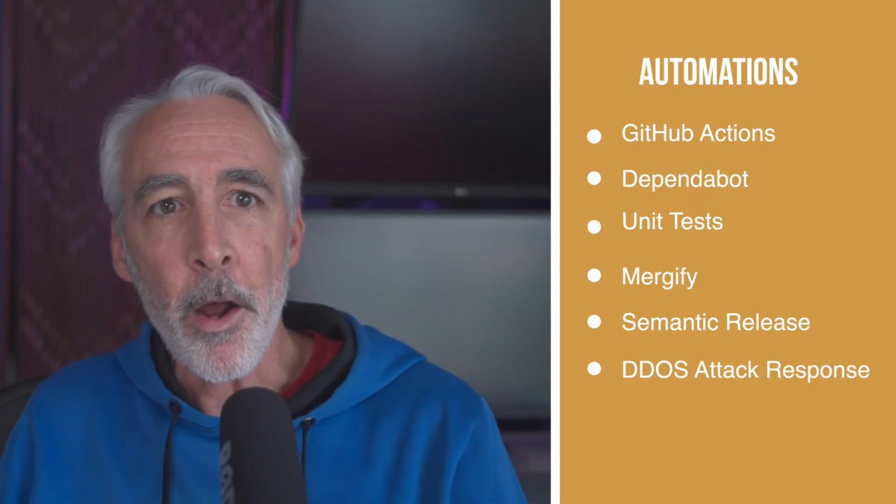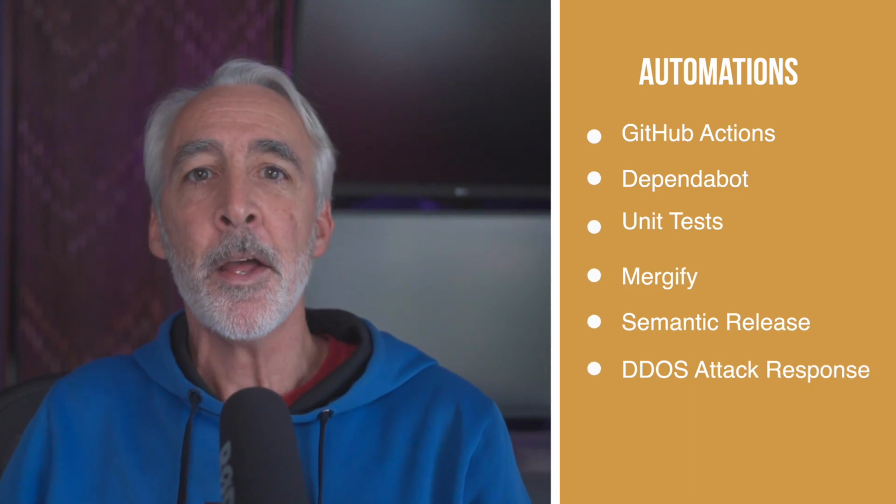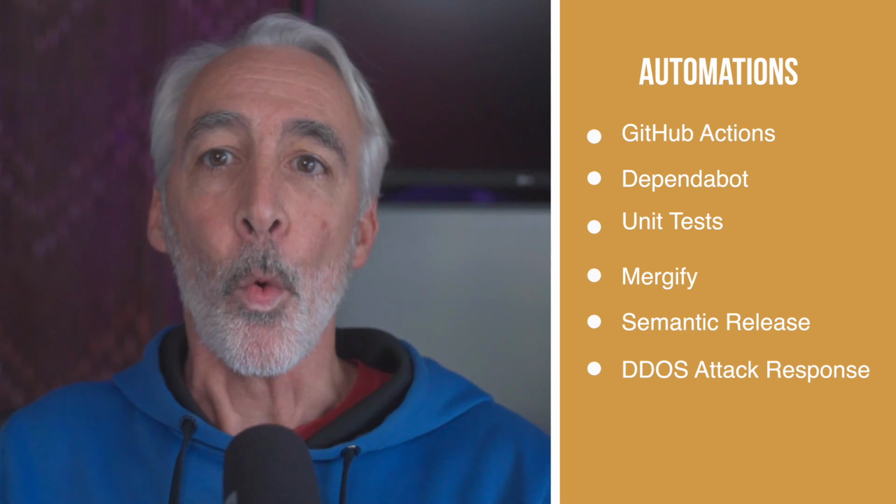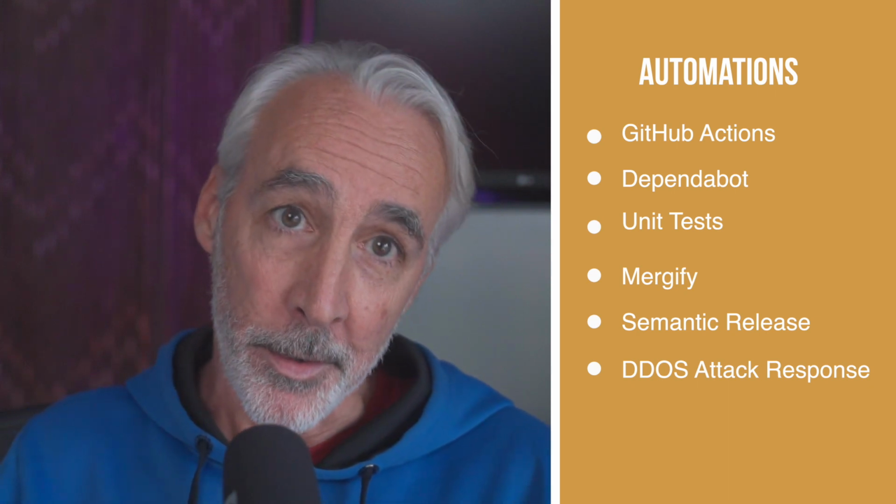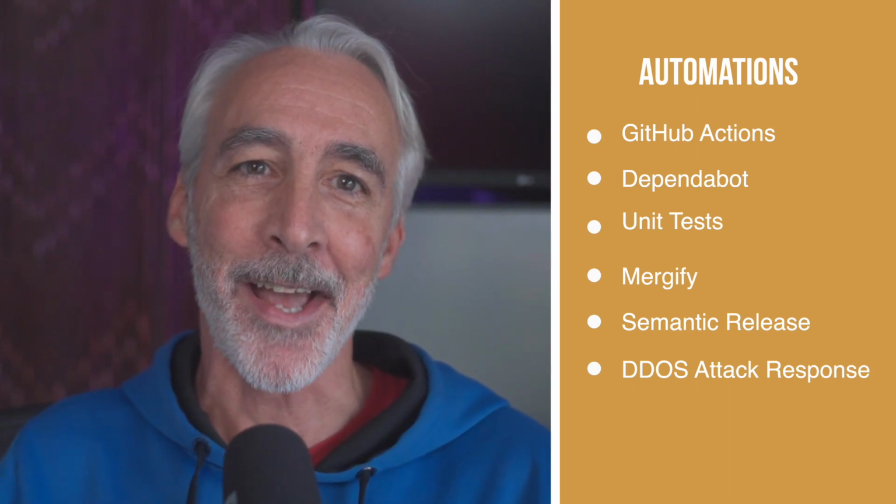Okay, that was GitHub Actions, Dependabot, Automated Unit Test, Mergify, Semantic Release, and what to do when the API you're using in your unit test gets hit by a DDoS attack. So, amazing! So summarizing our entire section 2 about automating the important stuff. Hopefully, this gives you a general idea about what to automate and to what ends and what's involved in getting it set up and how it can help you to better manage your code.